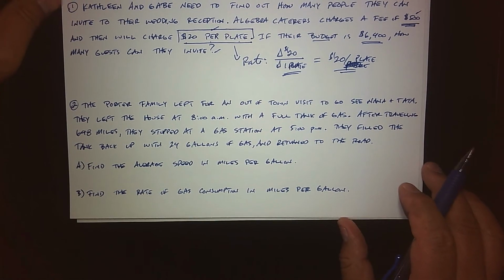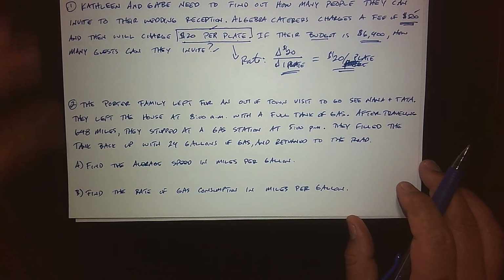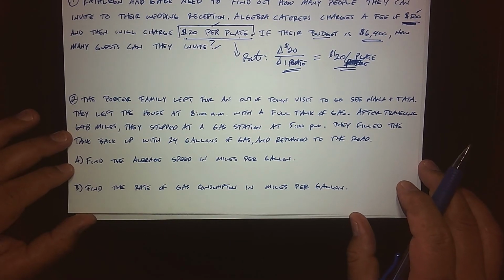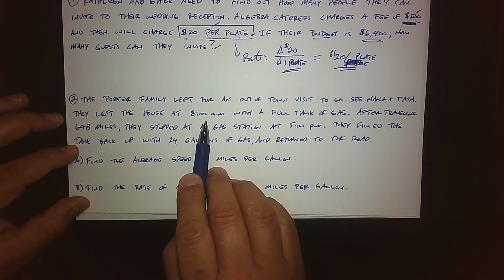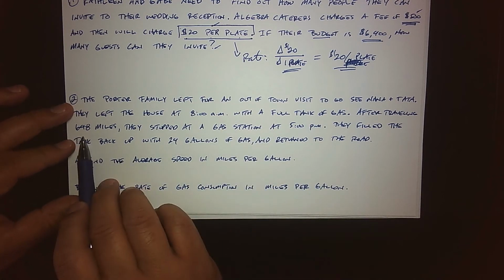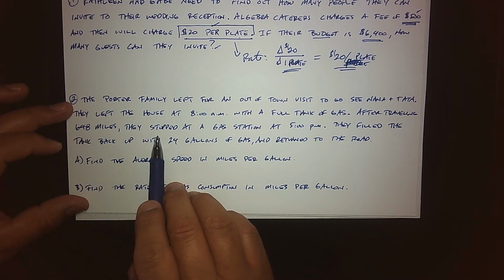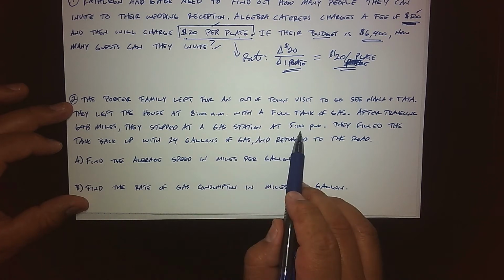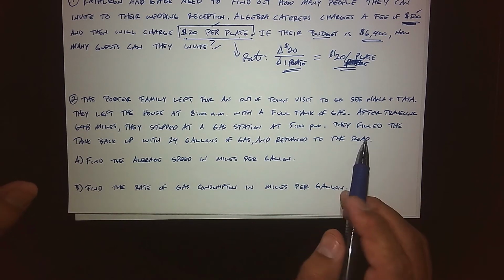Okay, so another word problem. In this case, the Porter family left for an out-of-town visit to go see their nana and tata. They left their house at 8 a.m. in the morning with a full tank of gas. And after traveling for 648 miles, they stopped at a gas station at 5 p.m. Now let's just assume they didn't stop in between.